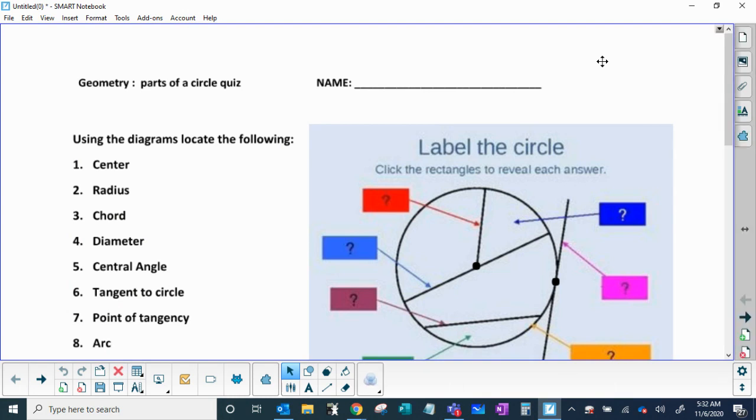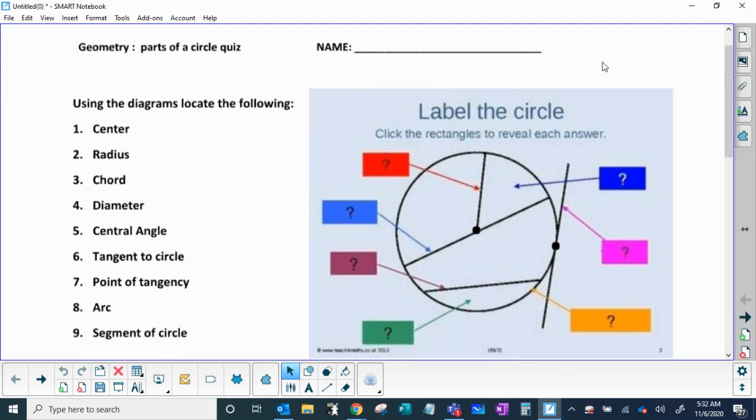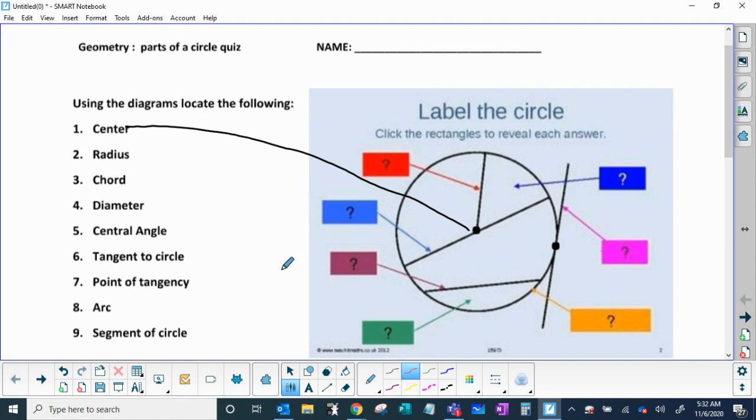Our job is to identify all of these spots. Okay, so let's just get started. We'll just use different colors. I know where the center is. The center is right here. Just draw a line. Boom. Change colors. Radius. Now, if you notice, there's no actual radius here. There is a diameter. So the diameter is this blue box right here, okay?